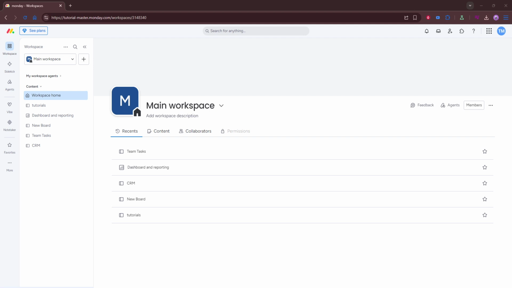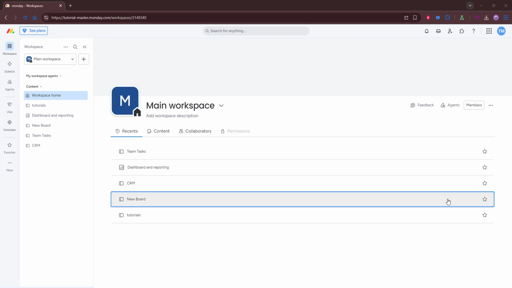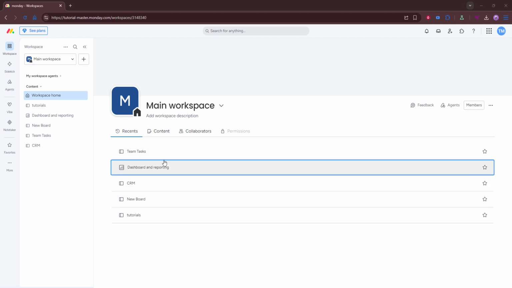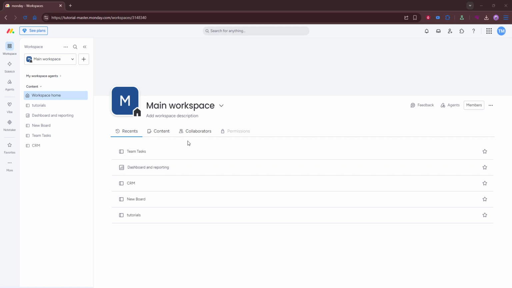person. This could be a specific workspace or an individual board, depending on the level of access you want them to have. If you're inviting someone to collaborate on a project, it's a good idea to double check that you're in the right location before sending the invitation, so they'll immediately have access to the content you intend to share.